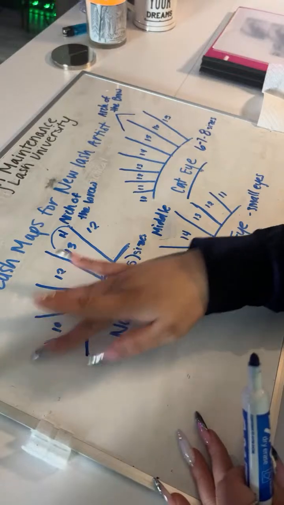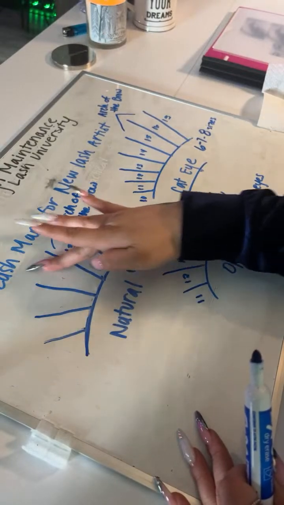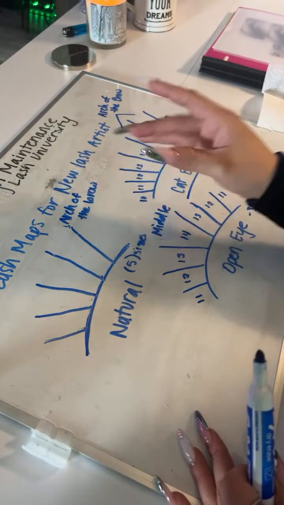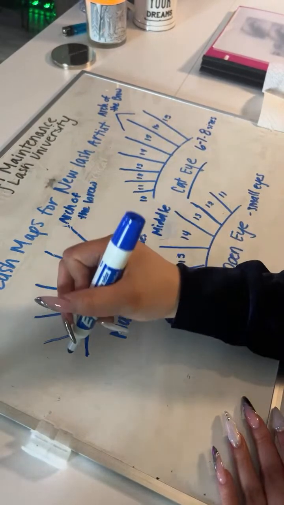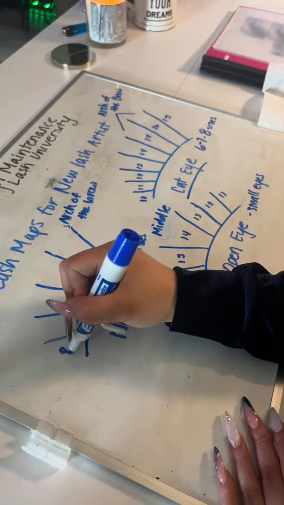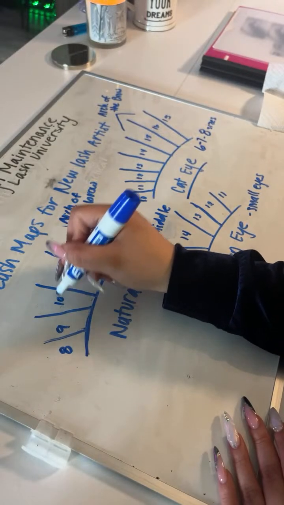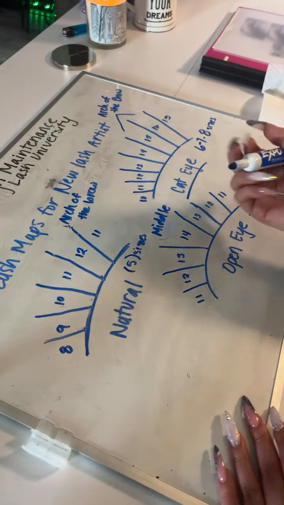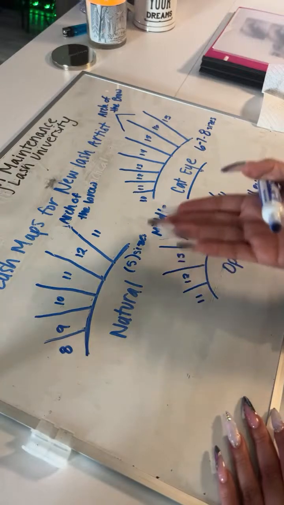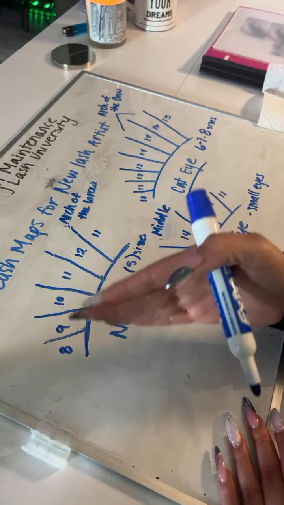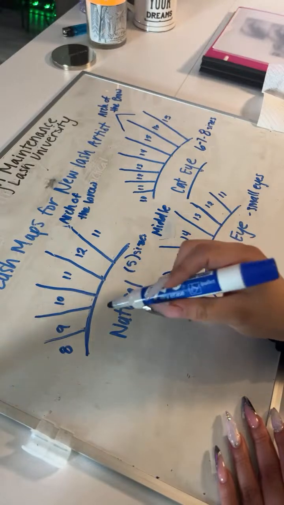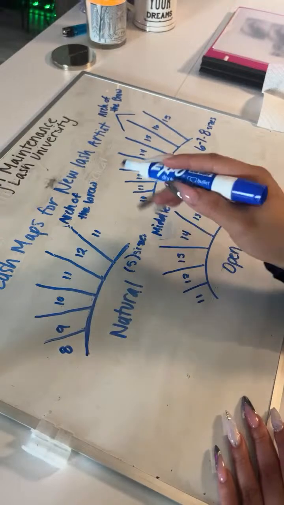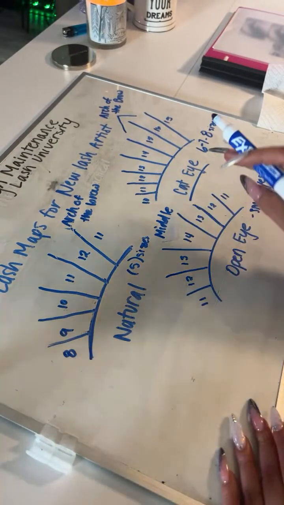okay? So for example, let's start back with our natural. Okay, so we could do shorter sizes if we wanted. We could do 8s, 9, 10, 11, 12, and back down to 11. Okay, still just putting these sizes in each of the sections. So it's not the sizes that make this set, it is the sections that you are putting the sizes in that make the set. I hope that makes sense, okay?